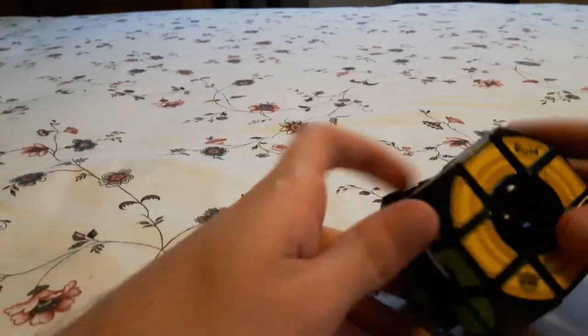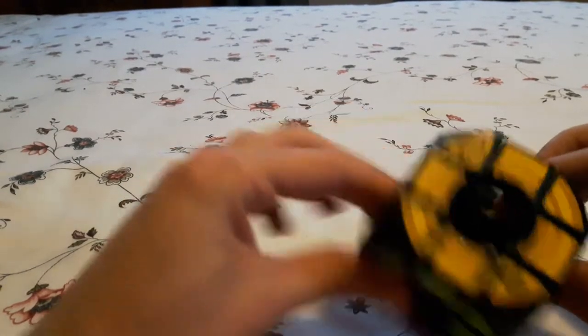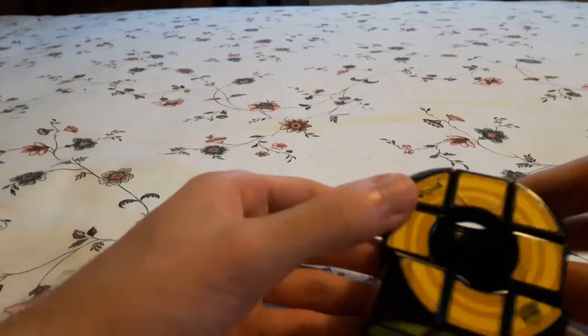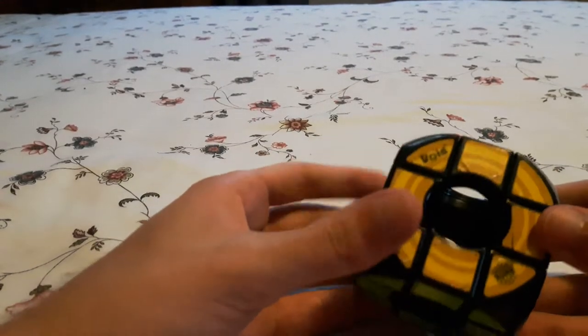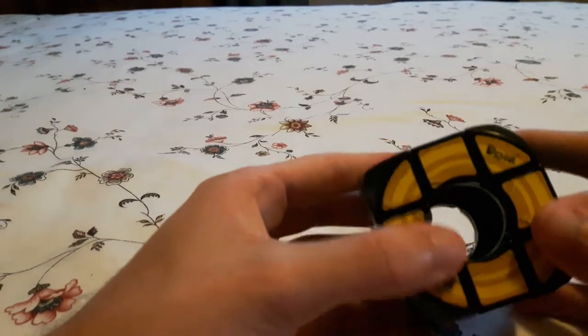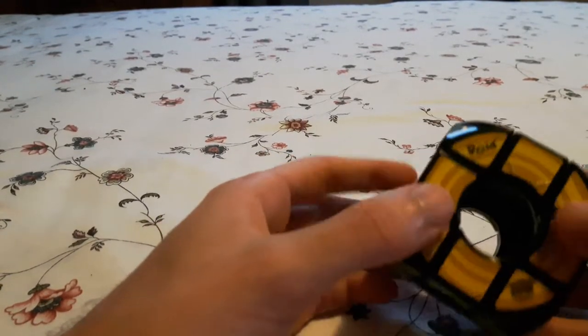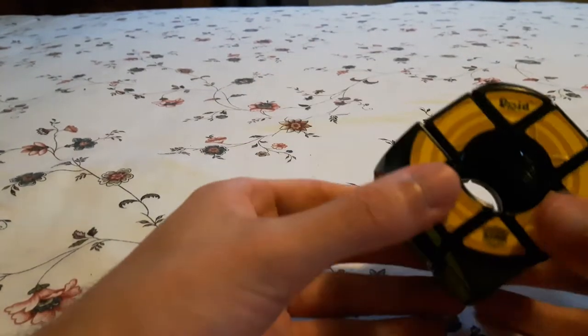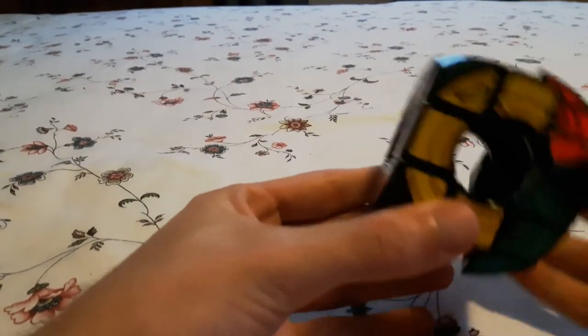Anyway, this is actually a puzzle that I would not recommend for a cuber to add to their collection. If you are an avid cuber and you want a void cube, for some reason, get the Lan. If you're just starting off, you can only really buy cubes in stores, then this one is readily available. And sure, go ahead and try it, but I really would not recommend this type of puzzle.